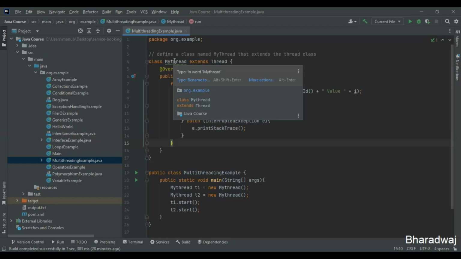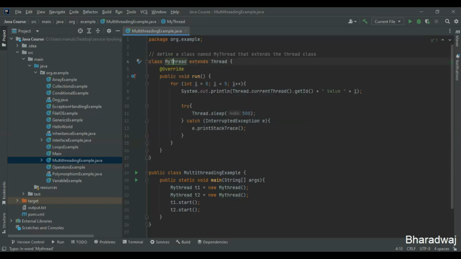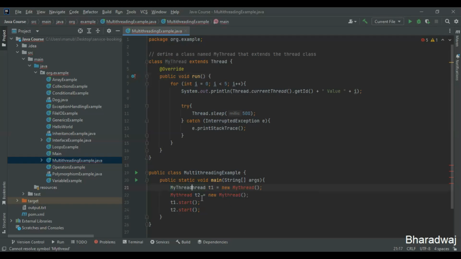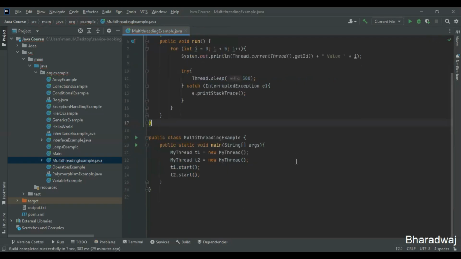Typo in the word MyThread. Yeah, we have to give capital T, right? Cannot resolve symbol MyThread. So I'll change this one as well to capital T. This one as well. Here also it has to be capital T. Now everything looks good.